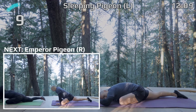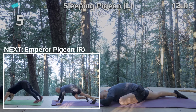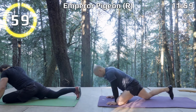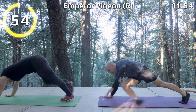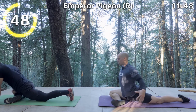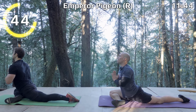And in 10 seconds, we're gonna Emperor Pigeon on the other side. 3, 2, 1, and we'll switch it up. You need to shake out that leg real quick before we transition. When you're ready, we're gonna sit up tall. I like to bring the hands in. You can do whatever you want.